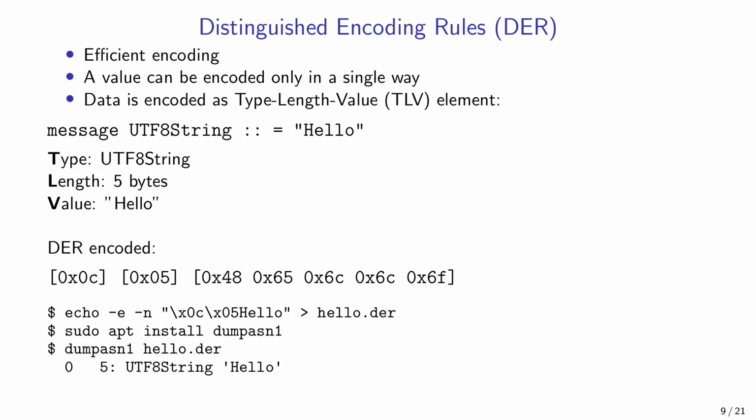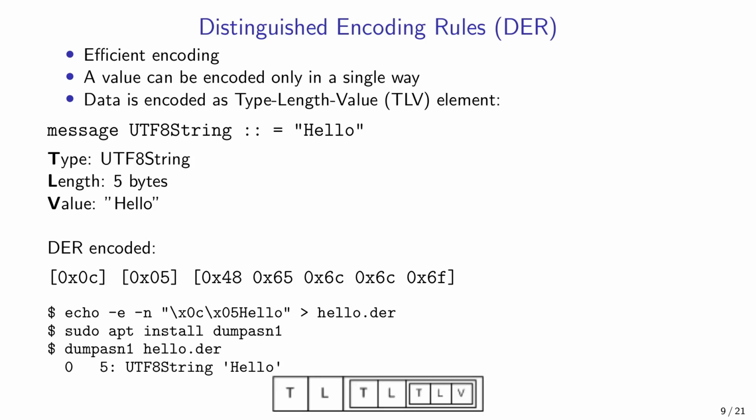What we see in the output is that DER encoding does not retain the name of the field of the ASN1 notation, so the name message is not present here. However, compared to XML encoding, DER encoding preserves the type of the value, as you see UTF-8 string here. Note that if we use some structured data type, then the value bytes here would be DER encoded data, which may contain more DER encoded data inside, and so on and so on. So that's how DER encoding works. If you got the idea, we can now move forward.